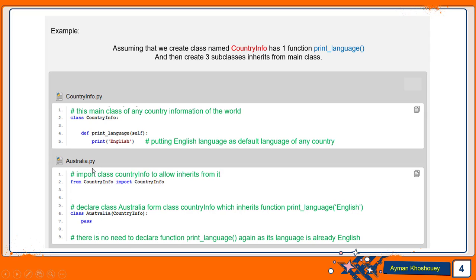And for the Australia module, from country info import CountryInfo, importing the class from the module. Declare Australia as a class; this inherits from this class. Australia inherits from CountryInfo and passes, empty.